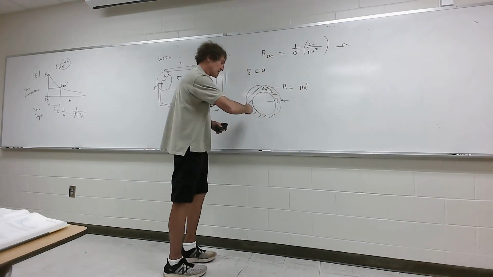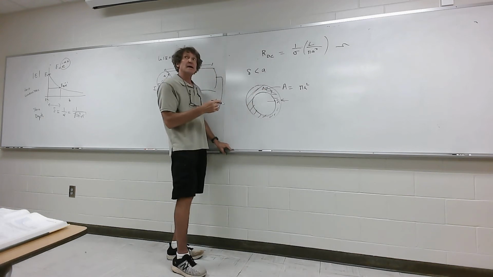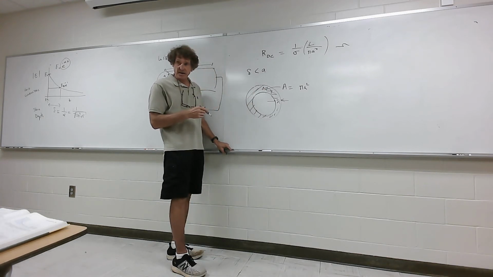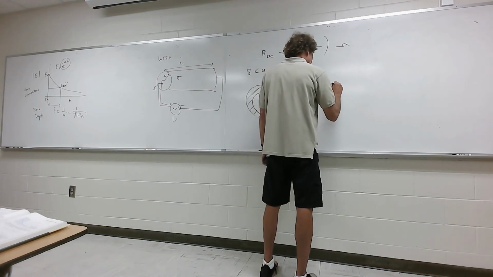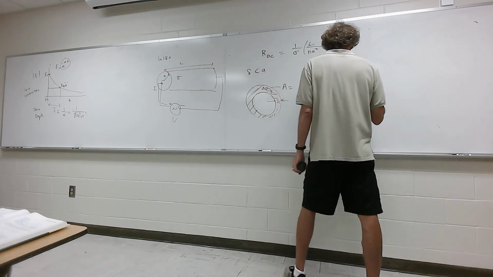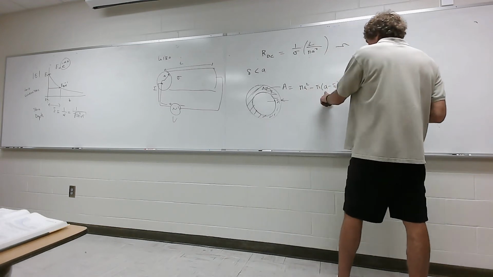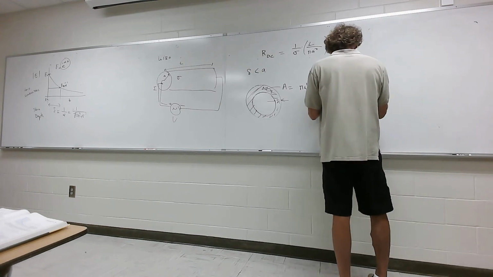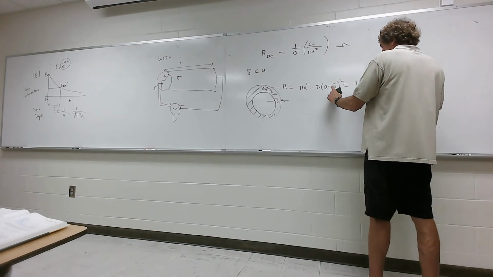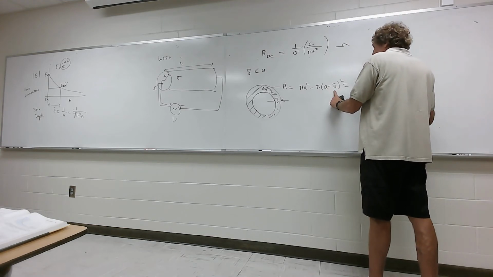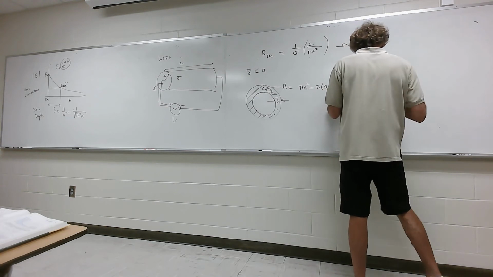Now that's the whole area, right? And then I subtract out this area. Well, that area has a radius of A minus the skin depth. So now I subtract out pi times (A minus the skin depth) squared. What you find out this comes to is pi, right there, A squared minus A squared goes away. Then you're going to have 2A times the skin depth, because you're going to have these product terms, 2 of them. But then there's going to be also minus delta squared in there.